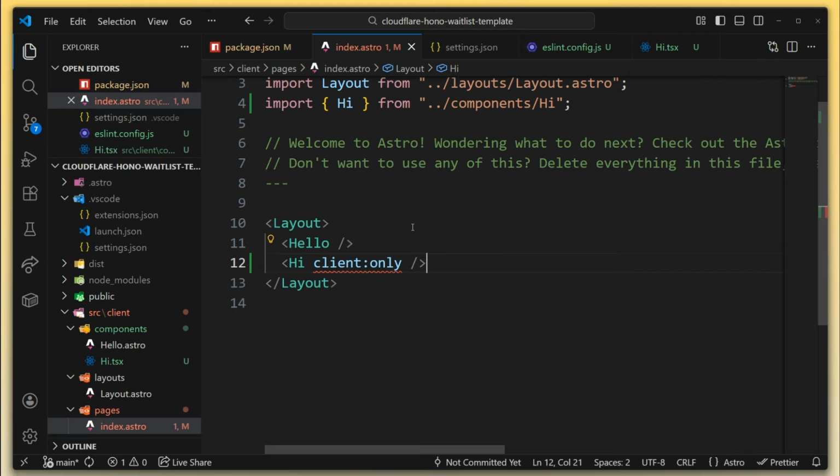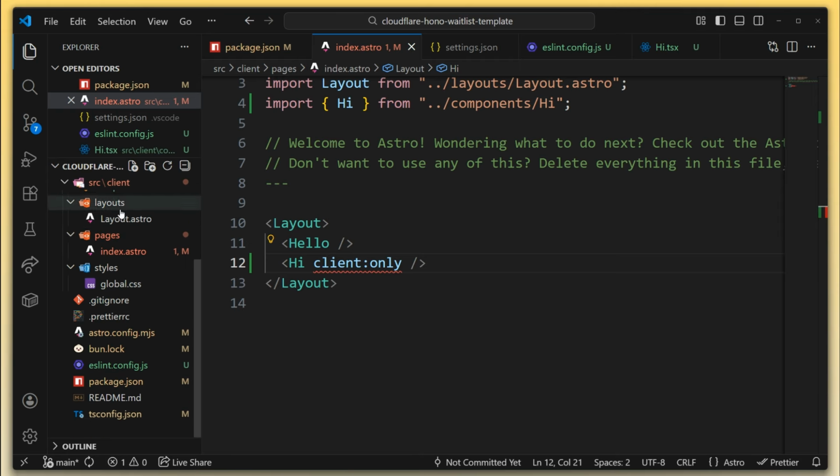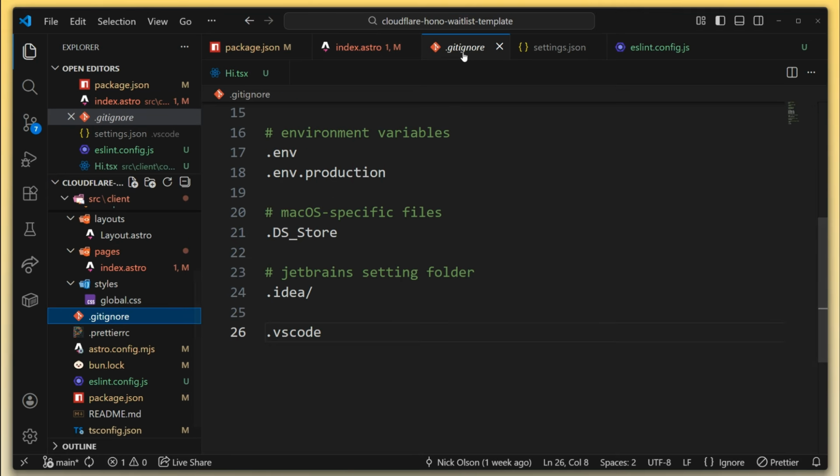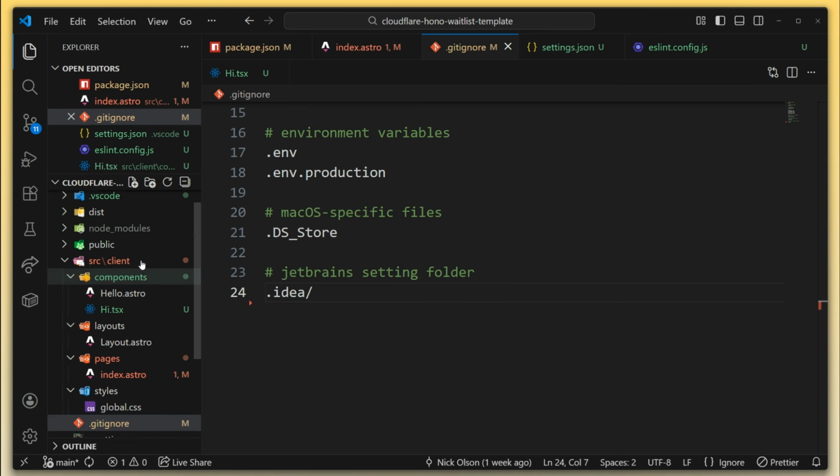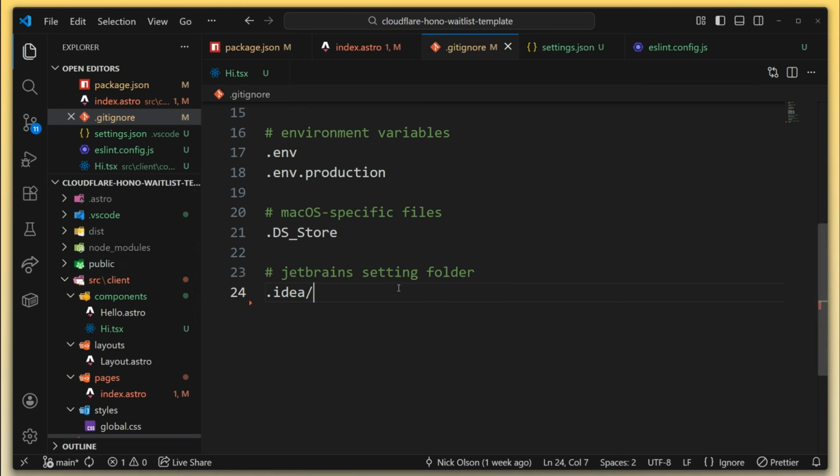Another thing I want to do quick is come down to the .gitignore file. In a previous chapter, I'd actually added the VS Code folder to the .gitignore because I've worked on teams where some people don't use VS Code and they get annoyed when there's a VS Code directory. But I realized this is a course and I'm teaching you all, so I should just push this up to GitHub where you can all see it. And that makes a lot more sense.